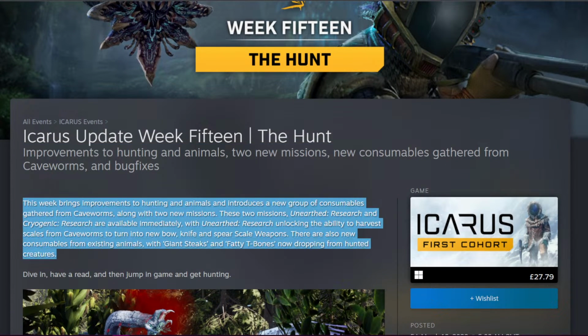This week brings new improvements to hunting and animals and introduces a new group of consumables gathered from cave worms, along with 2 new missions. They are unearthed research and cryogenic research. Unearthed research unlocks the ability to harvest scales from cave worms and to turn them into a new bow, knife, and spear. There are also new consumables from existing animals, with giant steaks and fatty T-bones now dropping from hunted creatures. Your opinion?